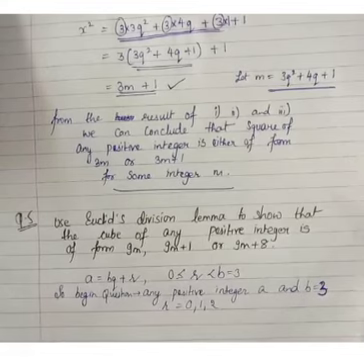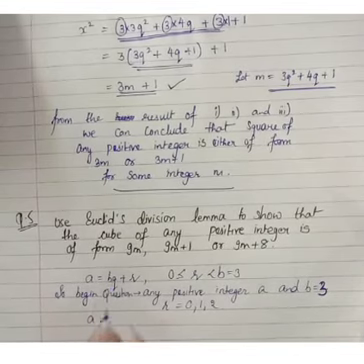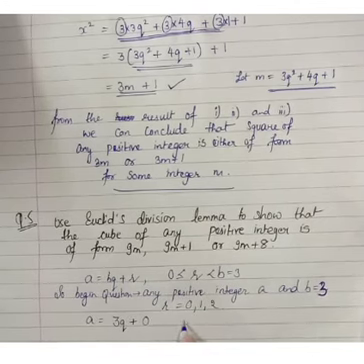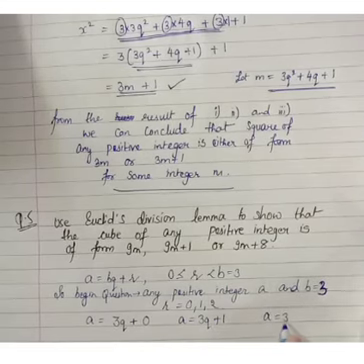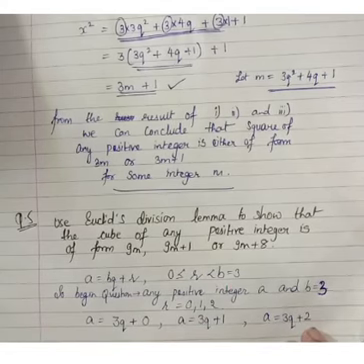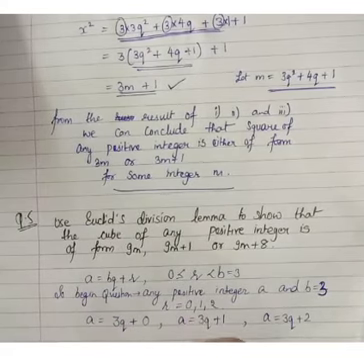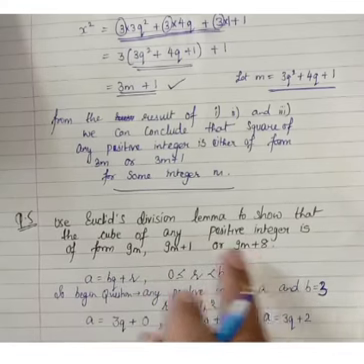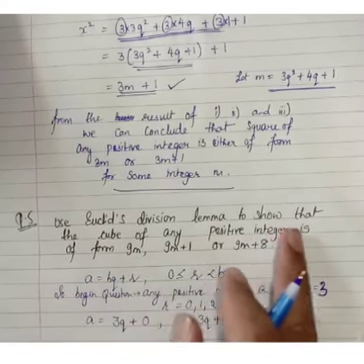So if I put these values, a can have values, in place of b we will write 3, q is the unknown quotient and the remainder will be 0, right? Or it can have the value 3q plus remainder, this time 1, and a is equal to 3q plus 2. So these three values it can have. Now simply you have to find the cube of these numbers and try to make them in this form. If you make them in this form, then you can show the given question.